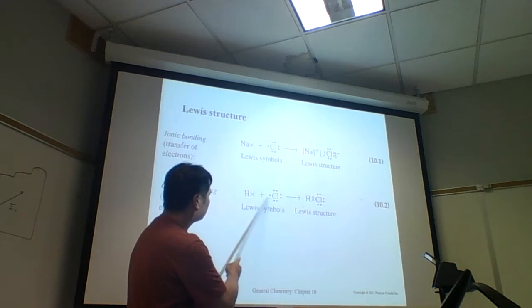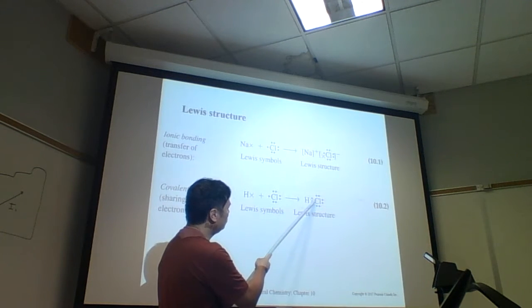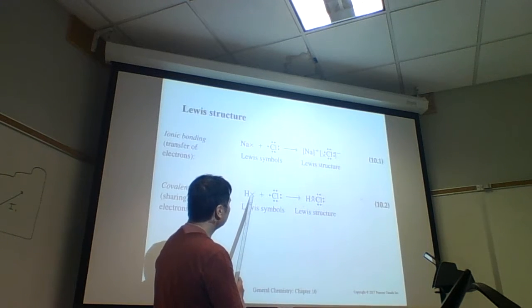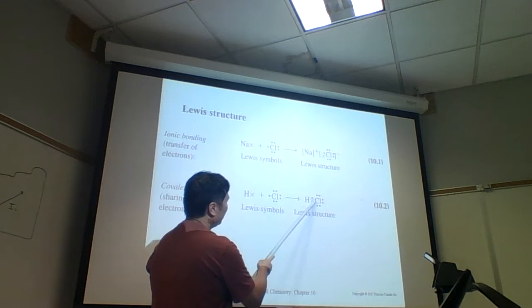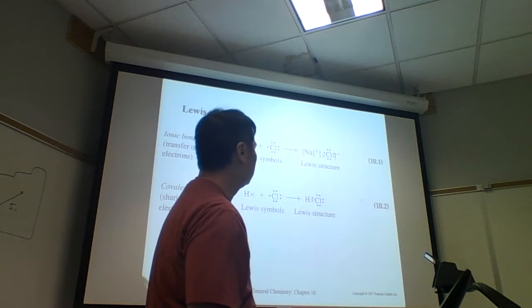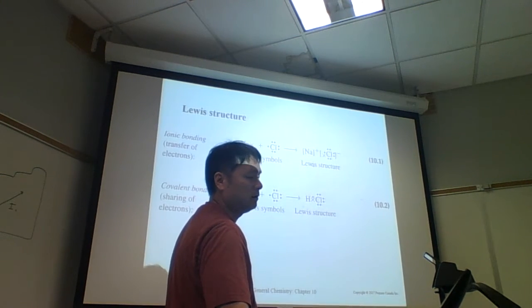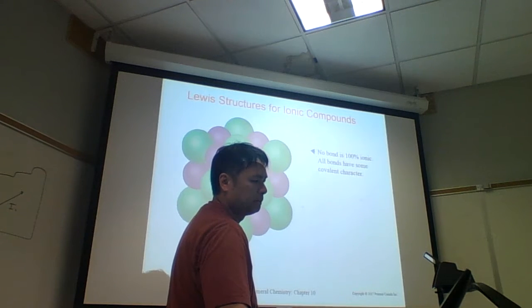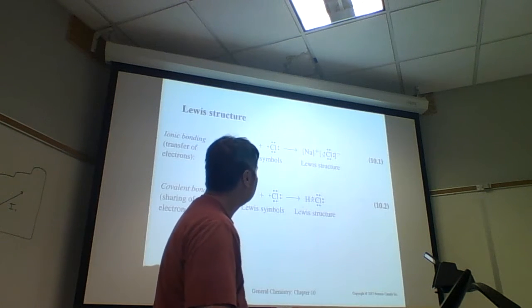Whereas a covalent compound like this forms a covalent bond. We show a bond. The bond is either shown as two dots or a dot and an X, or a line. A line represents 2 electrons. So the Lewis structure is totally different: Lewis structure for an ionic compound, Lewis structure for a covalent compound. Can you draw the Lewis structure for, how about magnesium chloride?